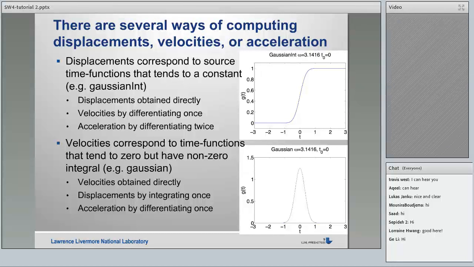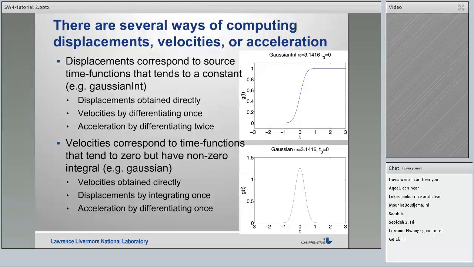So one thing that often confuses novice users of SW4 is, what is it I actually computed? So the key here is to look at the time function, what it looks like.